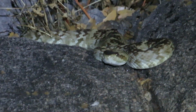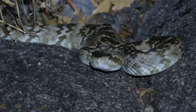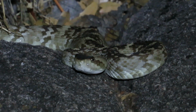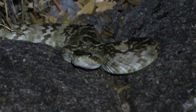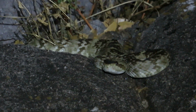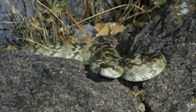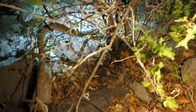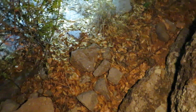Beautiful snakes. If you check some earlier videos from last year, you'll see a few other examples too. Actually a little higher contrast than this guy, but still such a nice snake to see. These guys, of course, hence the name, are quite a bit more heavily patterned, ornate than their western cousins. And honestly, one of the prettiest rattlesnakes out there. I'm gonna get a few photos, see if we can get a different angle. Well, he's started to move, so we might have to relocate him. We're hoping to get photos of him from up here, but he's decided to not cooperate with that.